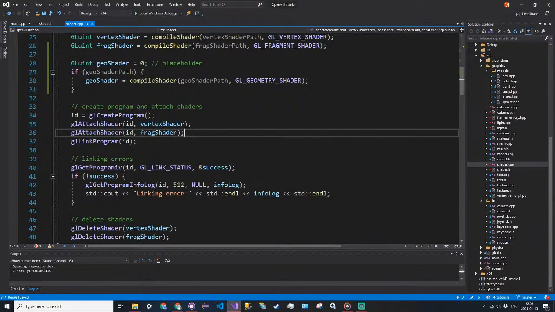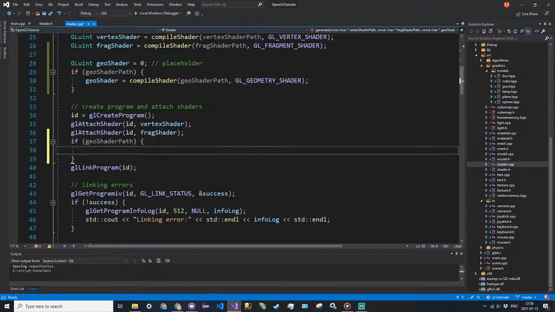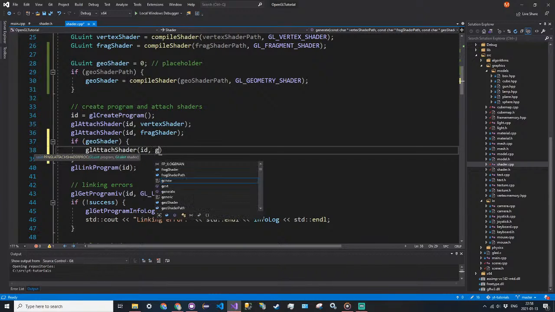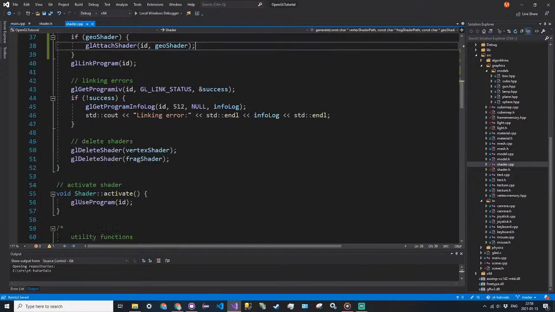And then after we attach the fragment shader, we just do another if statement. So if geoShaderPath, or we could just say if geoShader at this point, because otherwise it's going to be 0, so that will be false. So if geoShader, either one works. Then glAttachShader ID and geoShader, and then the deletion at the end.